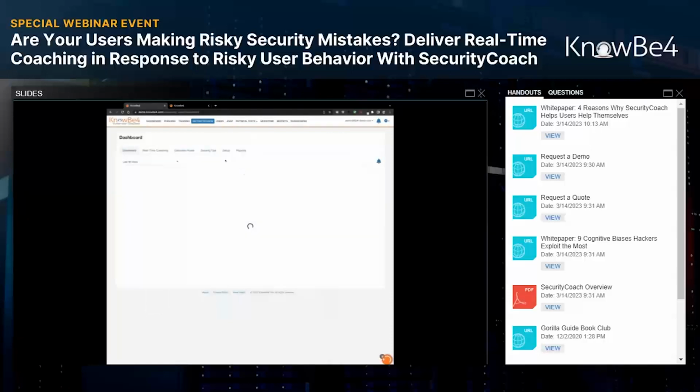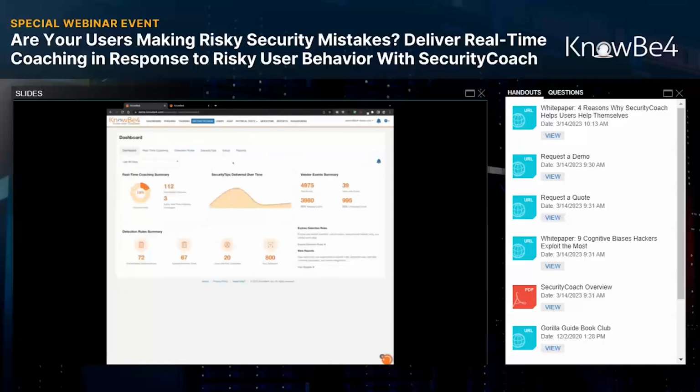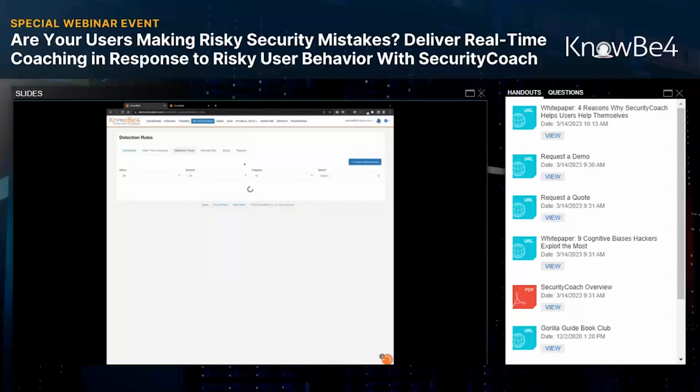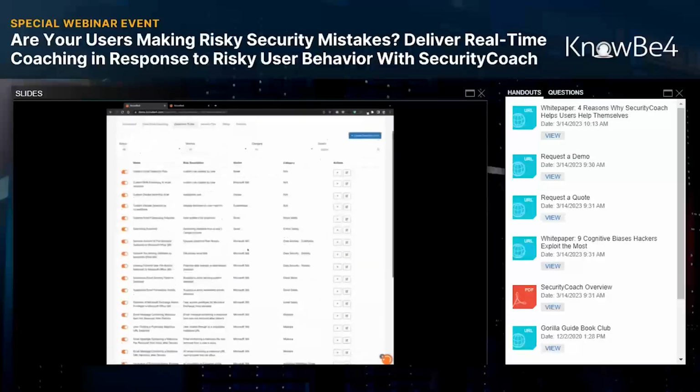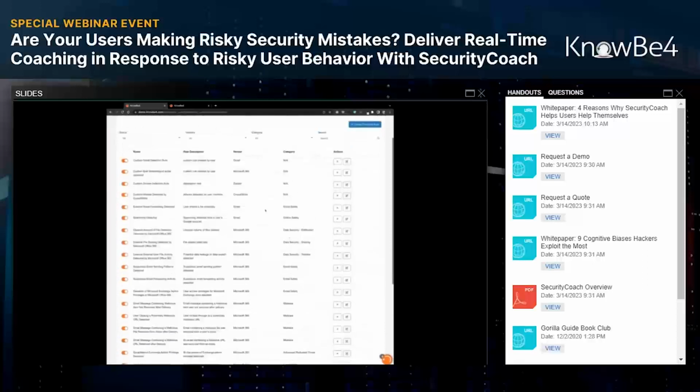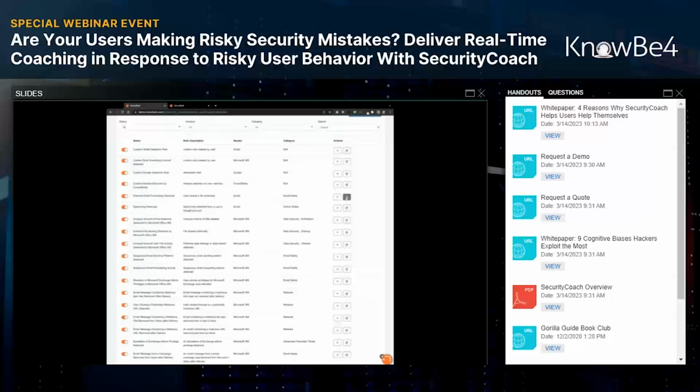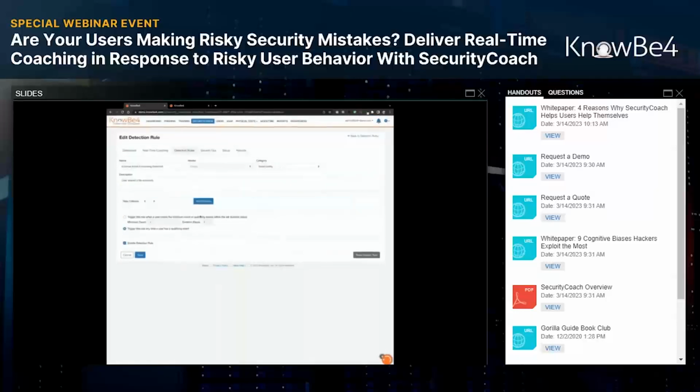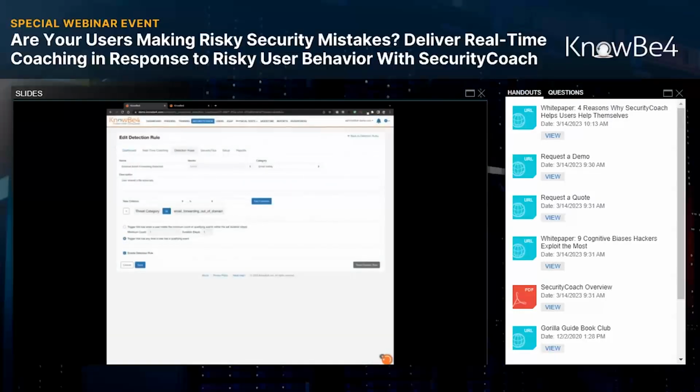All right, so heading back into the SecurityCoach area here, someone else said they wanted to see the customization of detection rules once more, so I can touch on that. If I take a look at some of these here and go into this one for Gmail, I can see what we are hitting on. It looks like the threat category is equal to email forwarding out of domain. And that is what we would be looking for in the event that comes over from the vendor. And that is how you would add some different things here.